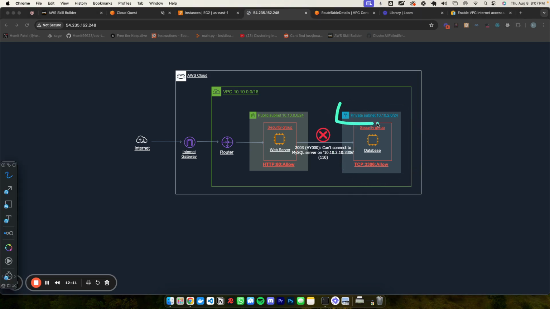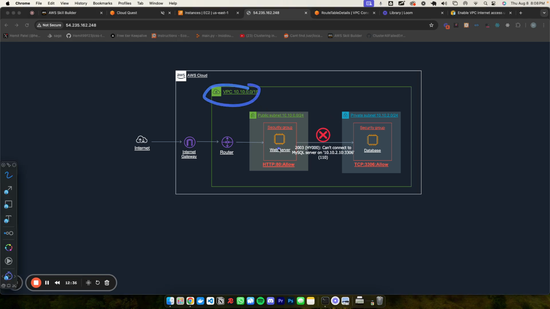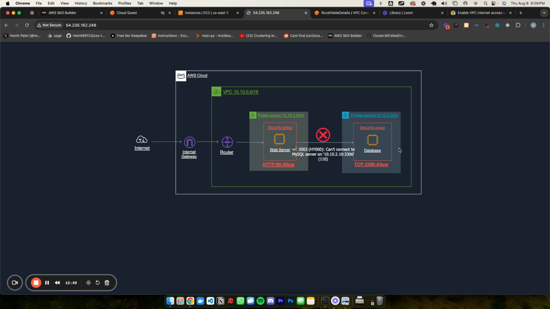So for that, we just made this into a private subnet, so it's only accessible for resources within the VPC, right? In this case, this web server. But by default, you can see here that it's actually trying to make a request to that server. In this case, it's a MySQL server, and it cannot. Why is that, right? Why can't it make the request? Because it's in the same VPC, right? So it should theoretically be able to make a request to the database, no issues, right? Wrong. And that's because we haven't configured the proper security, all right? And we're going to do that right now, though, all right?